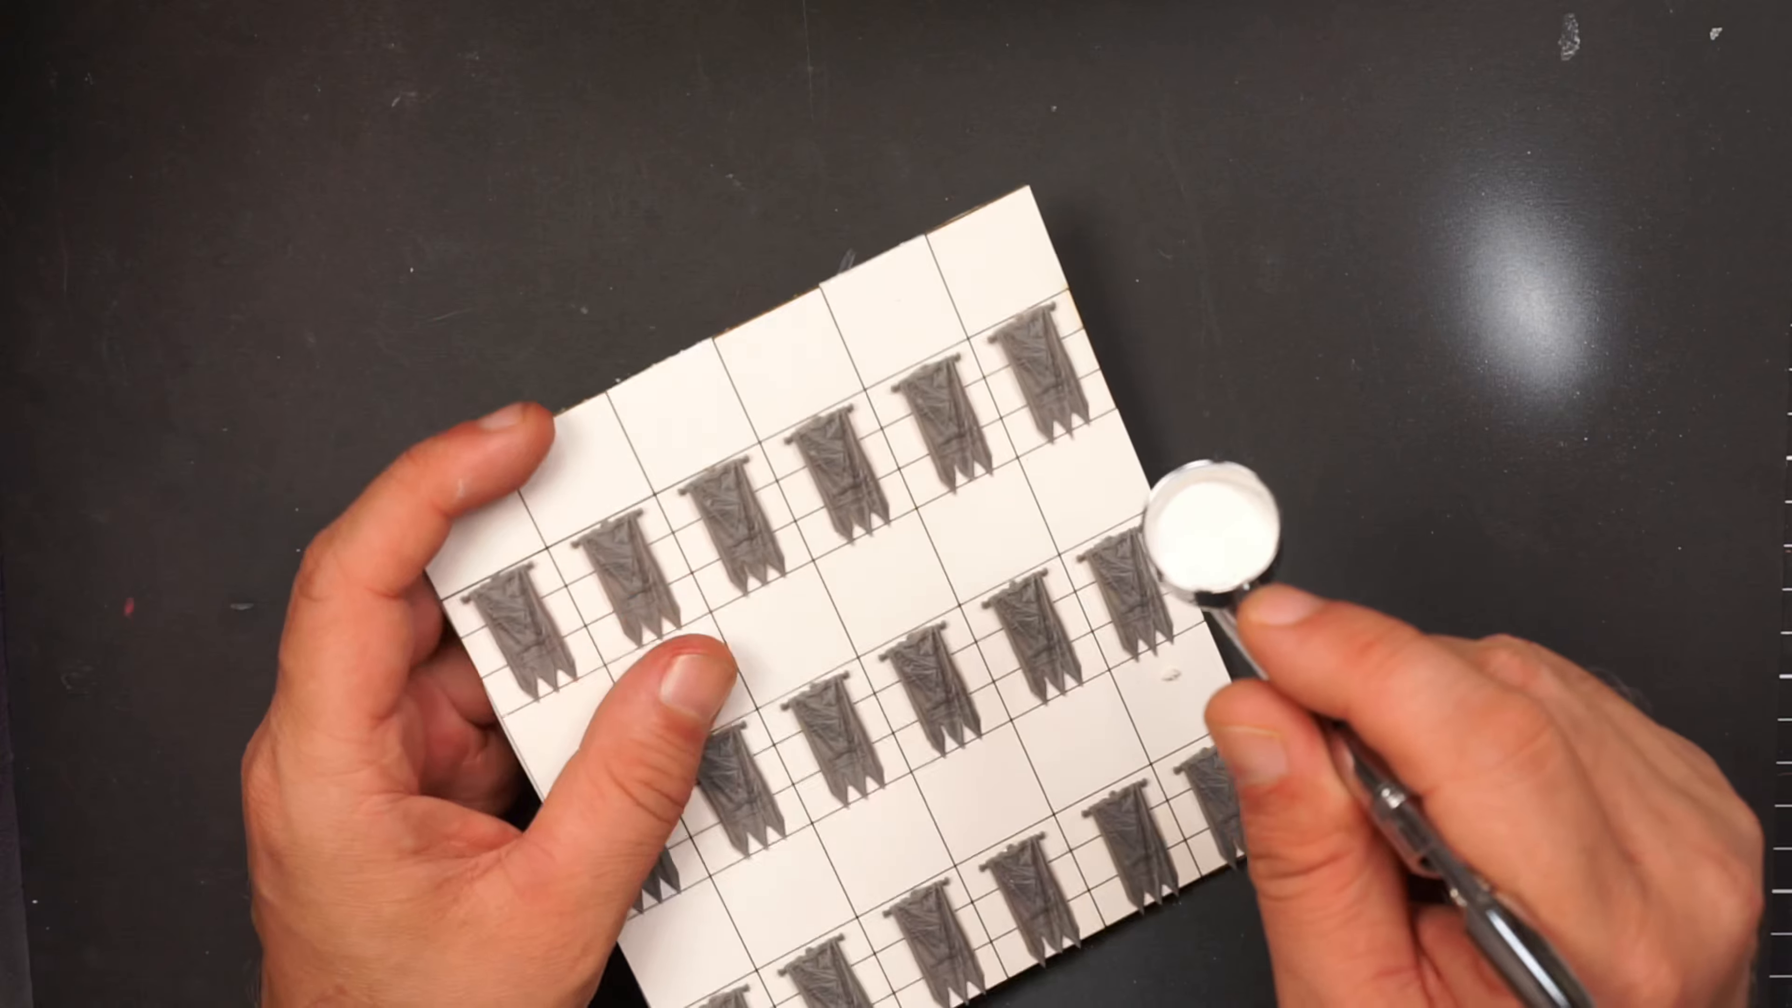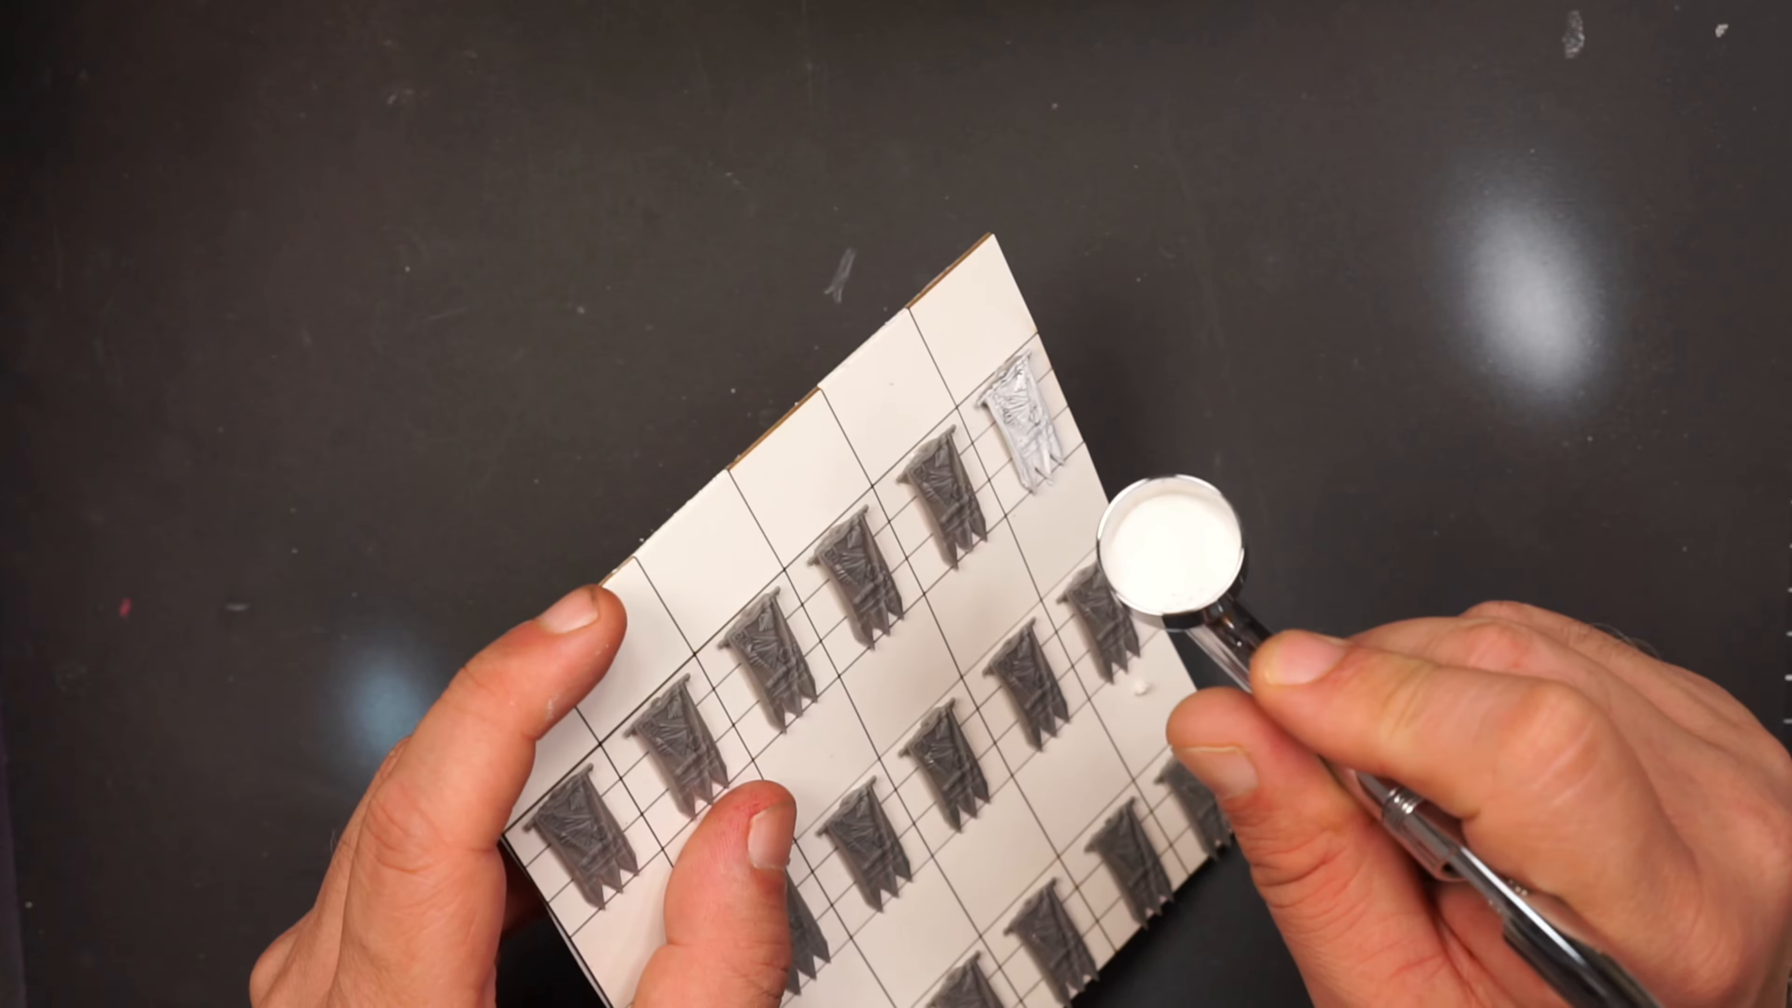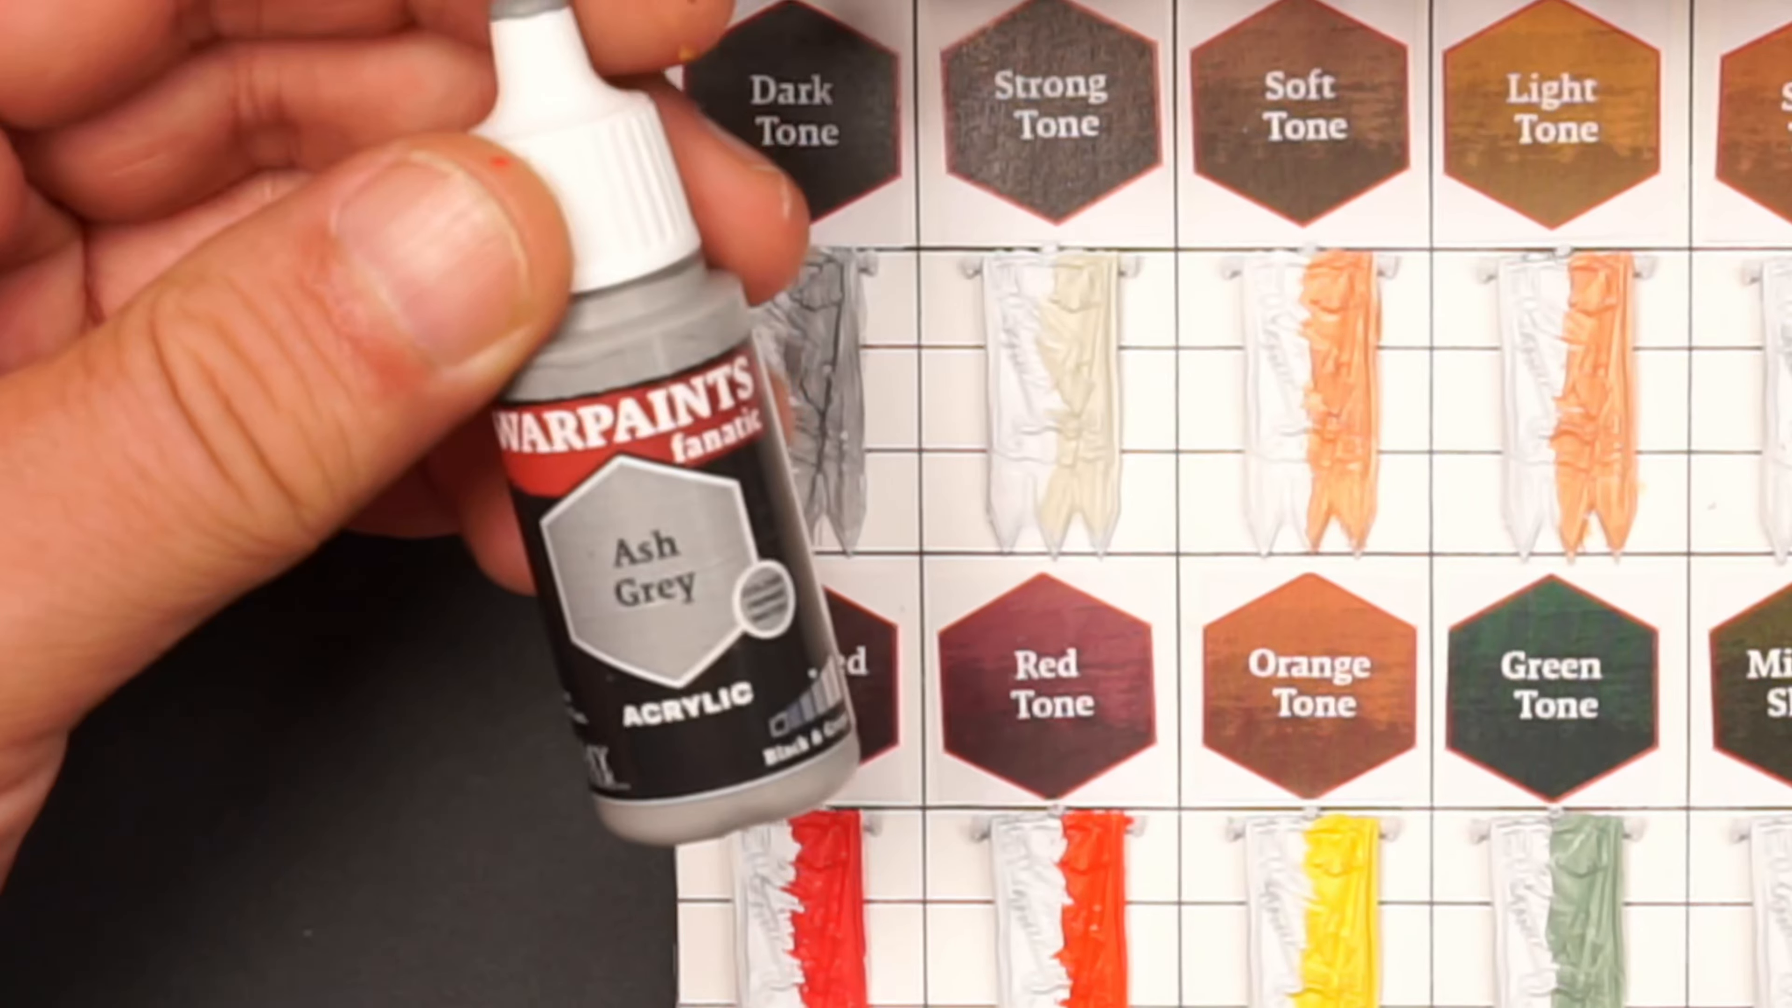I have laser cut this test sheet and 3D printed some banners, and this time I'm only going to prime everything white. However, I am going to paint each banner in its own color, at least half of it, so we still have one part white and another color that will match the wash on the other side. I also labeled each banner with the respective color.